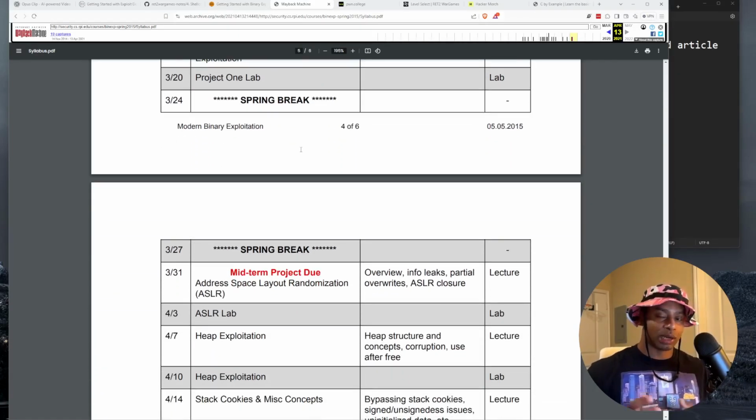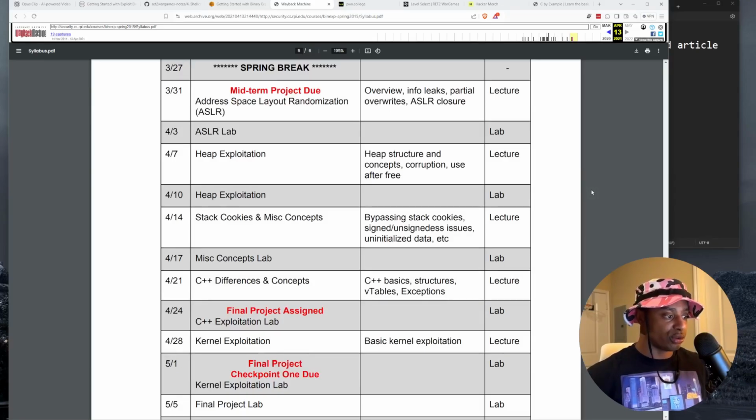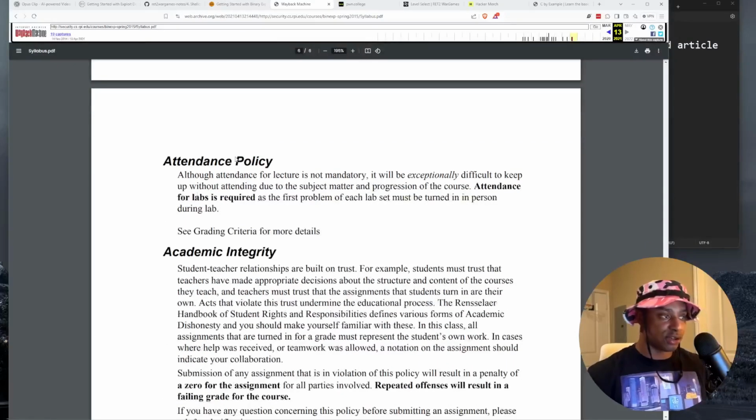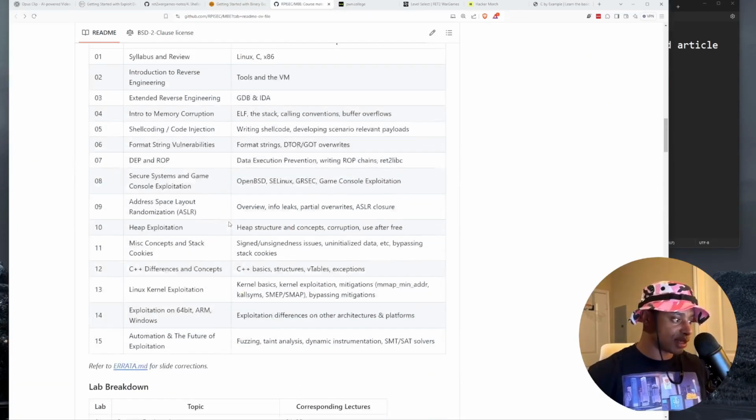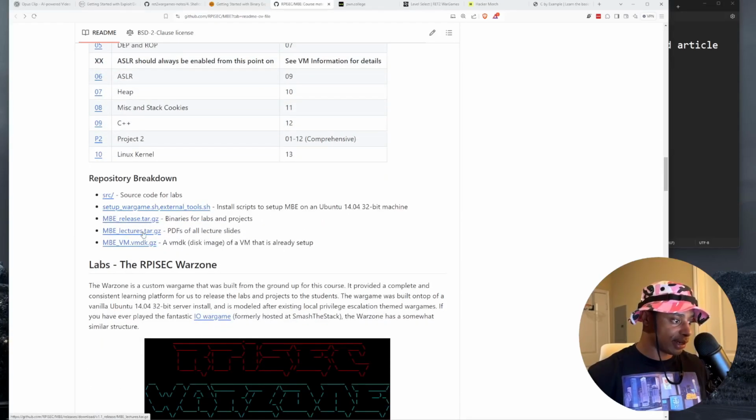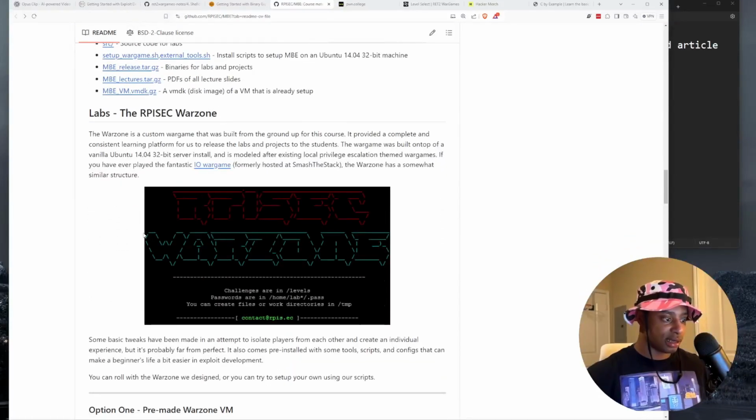So if all you needed was a roadmap, what order should I learn these things? This is not a bad resource, right? Because this is an actual university, an actual institution. So you could just look through, all right, cool, what do they recommend learning? They probably link to some type of textbook, so you can get that textbook as well. But yeah, so the GitHub is there. And they do have links to the lectures. They have all the binaries, they have labs, they have slides. So if you need something affordable, this is a free resource.